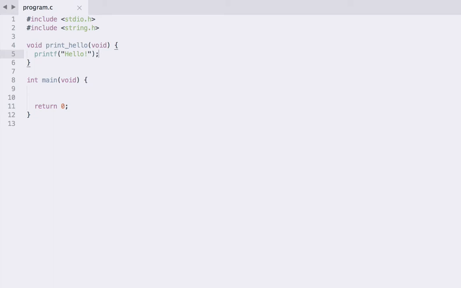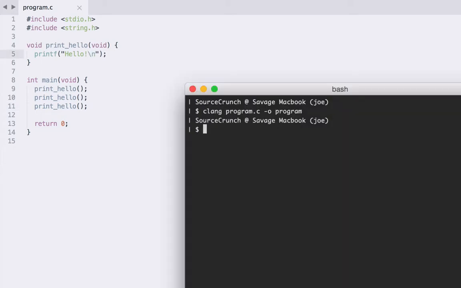So we can call that function just like any other. If we just call it from main here, we type the function's name, so printHello, and then just some empty parentheses because it takes no parameters. There we go, we've made a function and we've called that function. So let's just call it a few more times here just for kicks, and we should probably add a new line at the end of this string. Now if we go ahead and we compile, and we run, it works just as you'd expect.